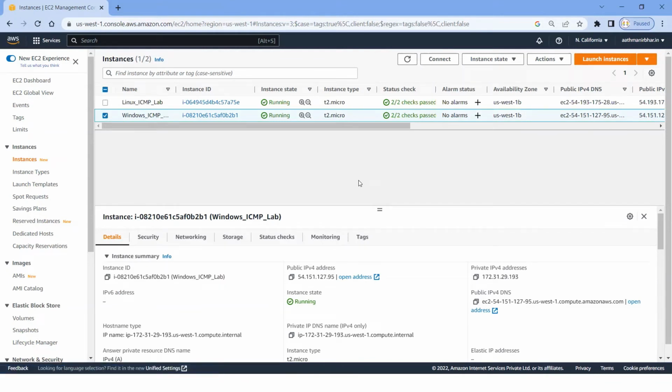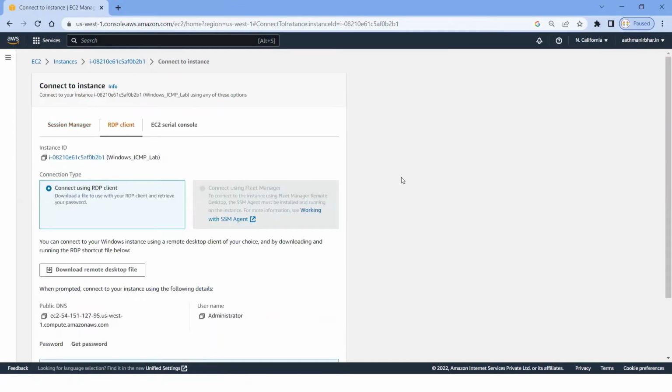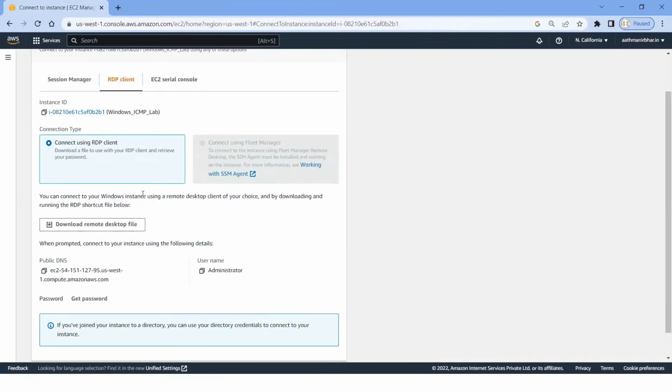Let's connect. So can someone help me out how to connect to this virtual machine? You should be well versed with this. Okay, I will click on connect. Okay, next. What is next? RDP client. Okay, good. Next, further. Download the remote desktop file. Okay, fantastic.